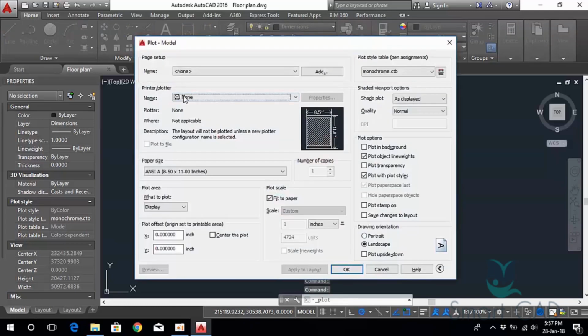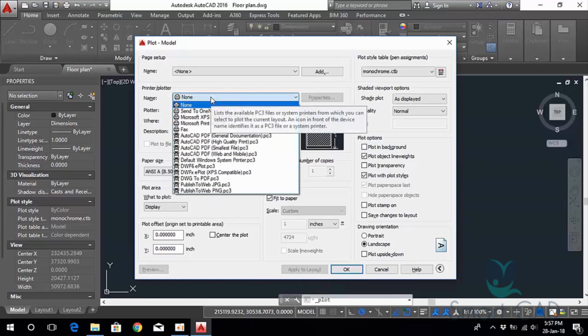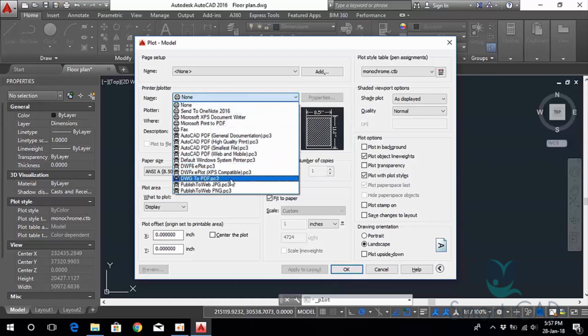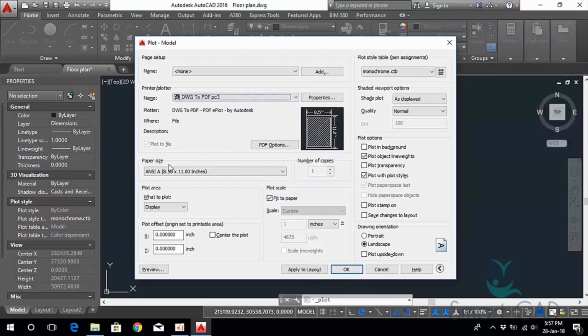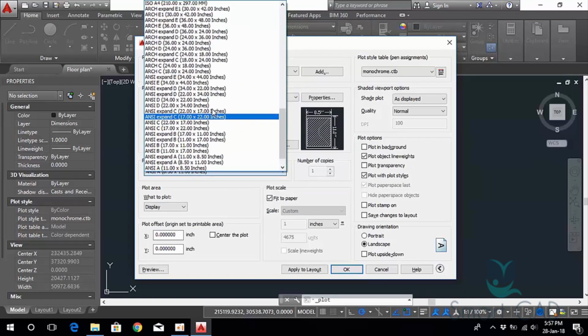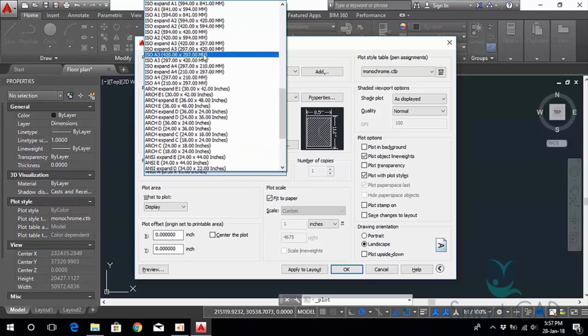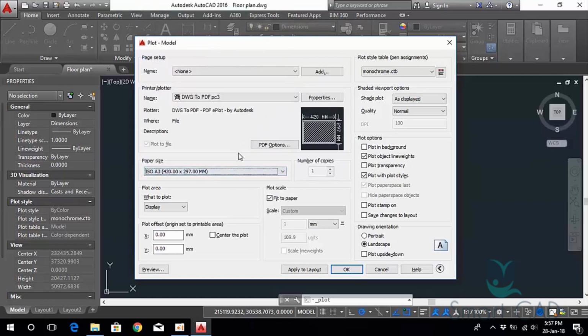Yeah, this window appears. Now here you choose the printer plotter, which I don't have a printer installed, so I'm going to choose this one, DWG to PDF. Now here I must choose the paper size. I'm going to choose an A3 for this one. That's it.